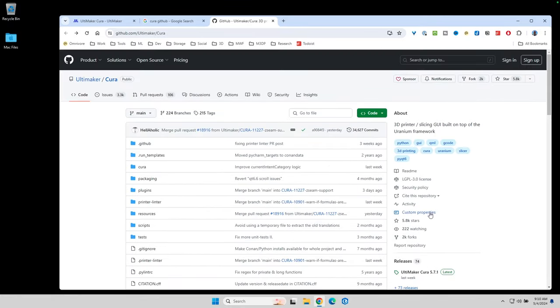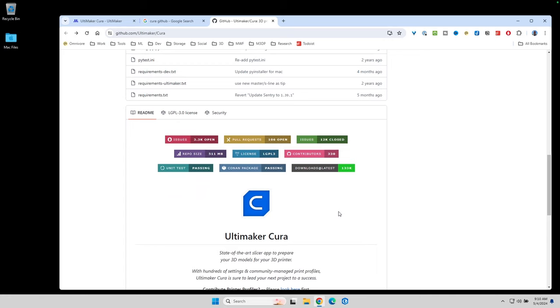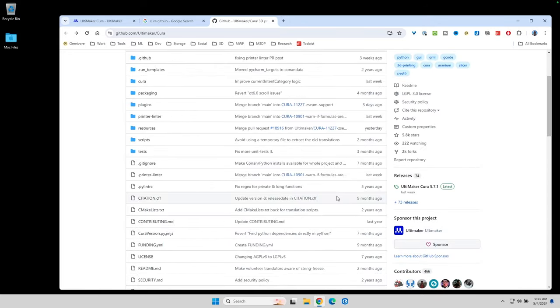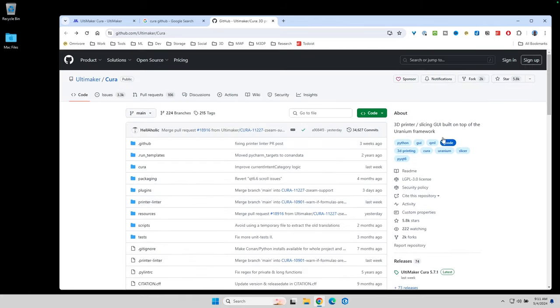One of the things you can look at to tell it's popular and active is that it has 5,000 stars. I'm not sure what Orca Slicer and Prusa Slicer have, but it's probably something similar. If I had to guess, Cura is more popular and more widely used than either. I should also mention that Cura tends to be the base of several other slicers. At least in the past, Cura was the base of Creality Slicer. Now, I think that may be changing. They may be going to more of an Orca Slicer, Bambu Lab style, but in the past, Creality Slicer was heavily based on Cura.